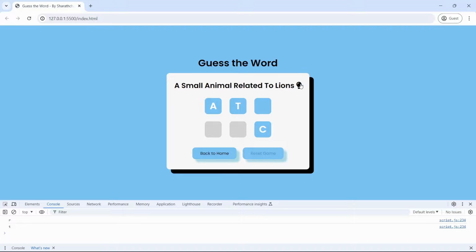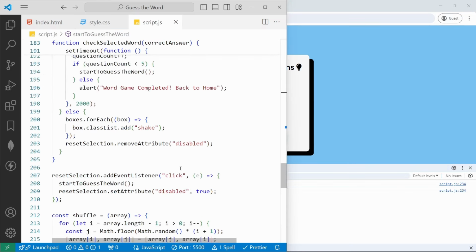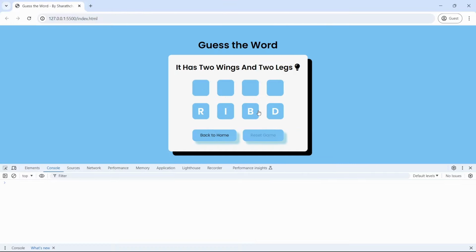If I click now, we are not getting anything because this hint icon will not work, as this is a wrong form of word. At that time we need to set a different color so the user knows the word they have selected is not in the correct form. For that, when this is wrong, we'll set that else condition and set the color to red. If I start the game and click, there is no such word like this. If I click, now we'll get the bulb icon. If I click, we need to reset.